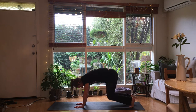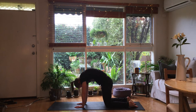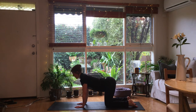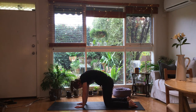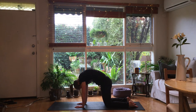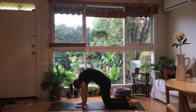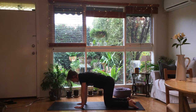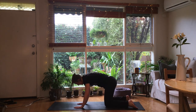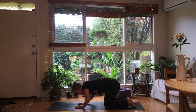Good. Pop the knees down and arching up for the spine. Arch and down. And again, use the breath. And down. And again, breathing in. Really let the head relax down so that the neck gets a nice stretch. Good. Level off. And circle round to the left. And then straight back to the right. And keep changing directions.